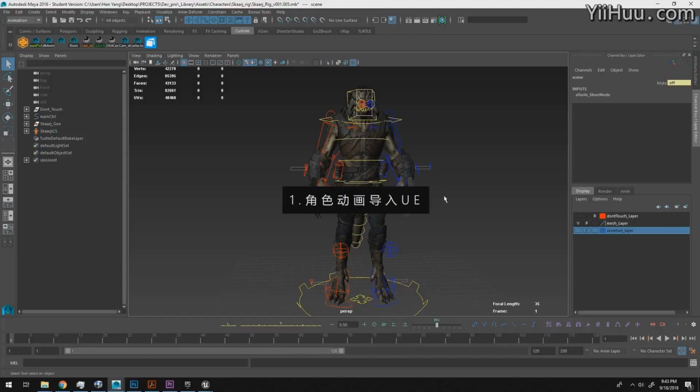So up till now, we should have finished the animation part for this chapter, and the plan is to import everything into Unreal and render from there. But before we can import our animation file into Unreal, we need to have a clean rig file so we can export an FBX rig, import the FBX rig into Unreal, and then we export those animation clips and reattach them back to the rig in Unreal.